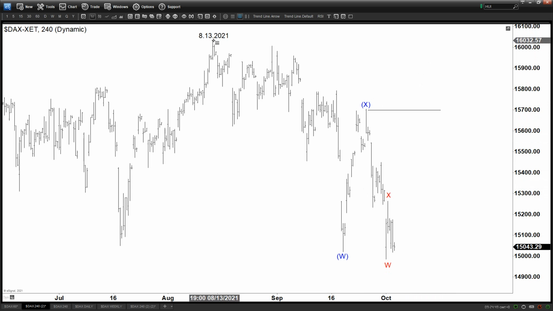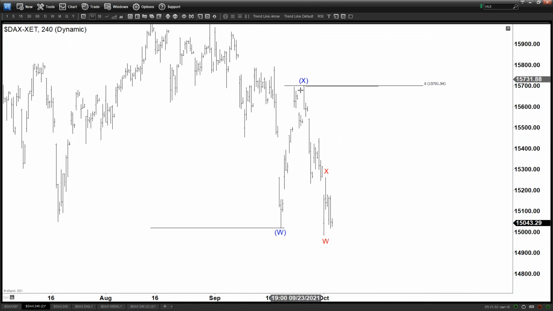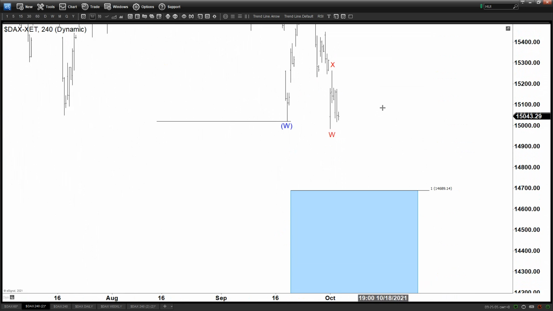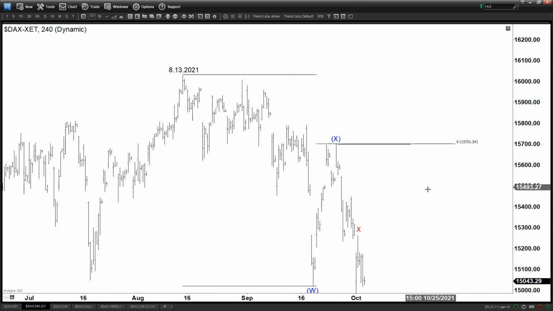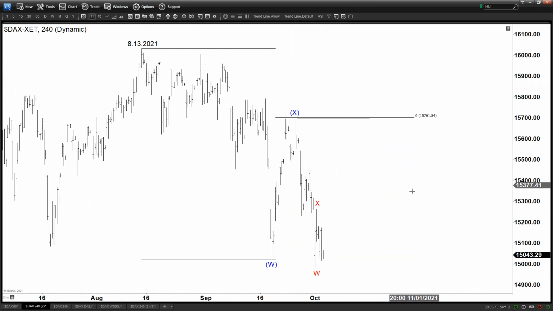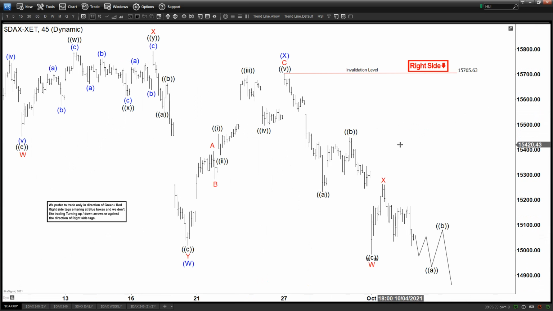That means we could potentially extend lower to this area here, 14,689, 14,063 is potential area. When all said and done, we could be reaching this area, and then here we can find support, and the index can rally again from here, either going to new high or rally in 3 waves at least. Okay, so bottom line, going back to the 1 hour chart, on the short-term chart, bottom line is as long as we stay below 15,705, rally should fail in 3, 7, 11 swing.